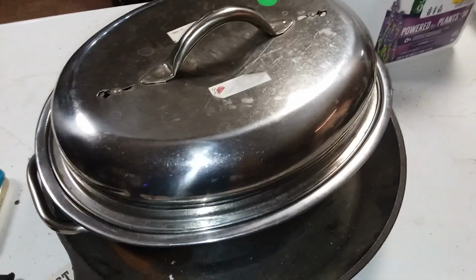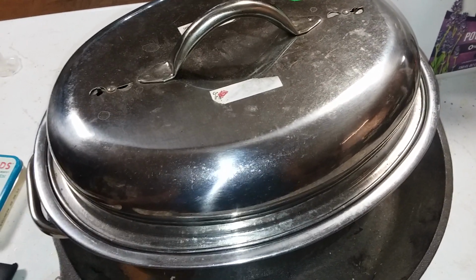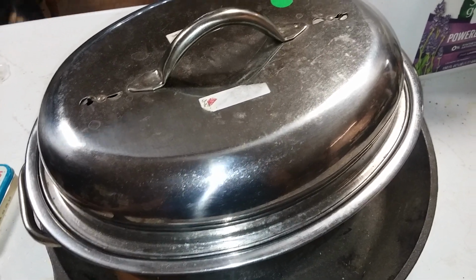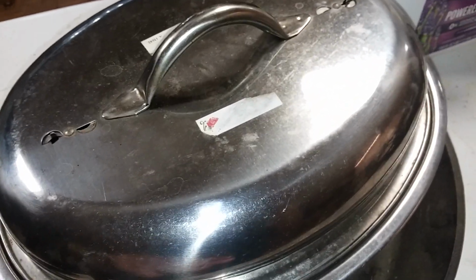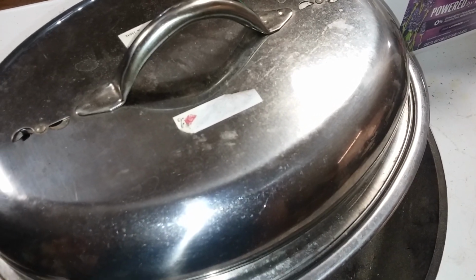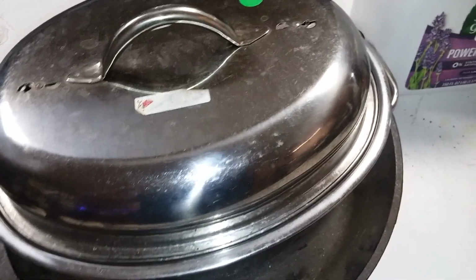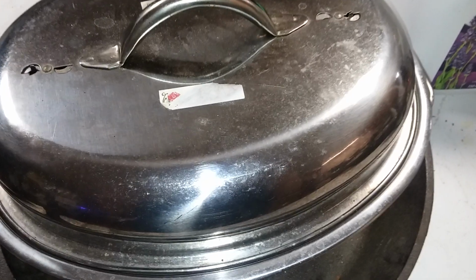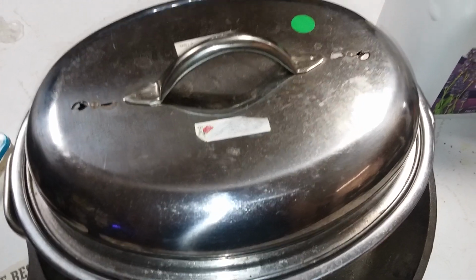So that's it. That's what I prepped today. And just so you don't have to rewind, that was Carrying Transitions. If you want to look that up and see if they have any estate sales or online auctions in your area. But you can also, say you like cast iron and you want more cast iron, or say you want prepping items, you could just put in camping items, and they will notify you when things like that come up. That's how I got my $300 Berkey system, still in a box, brand new, for $150.